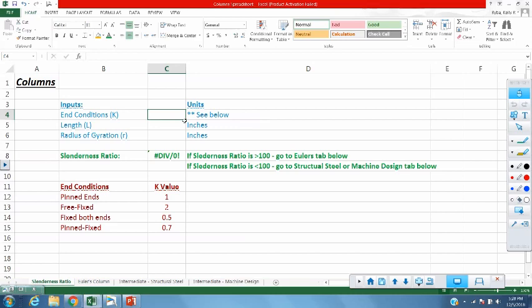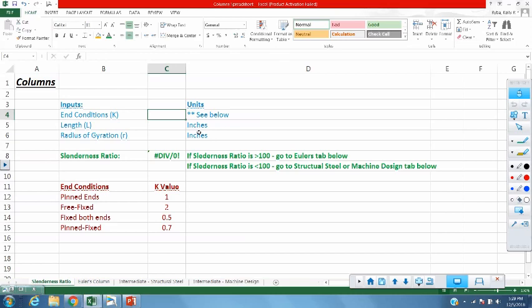For this problem, we have a W14 by 74 steel column. It has a length of 35 feet. It has a proportional limit of 33,000, a factor of safety of 2, and a modulus of elasticity of 29 times 10 to the 6th. What they want us to do is determine the allowable load when the ends of the column are pinned, when one end is pinned and the other fixed, and when both ends are fixed. You may remember this from when we did it in class.